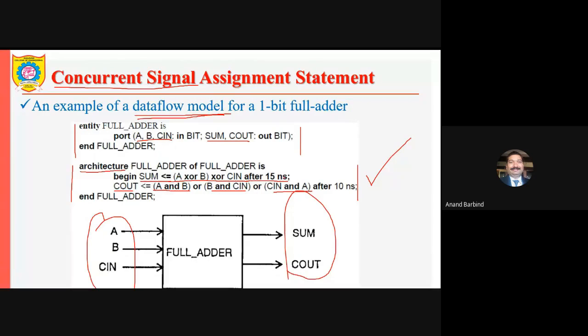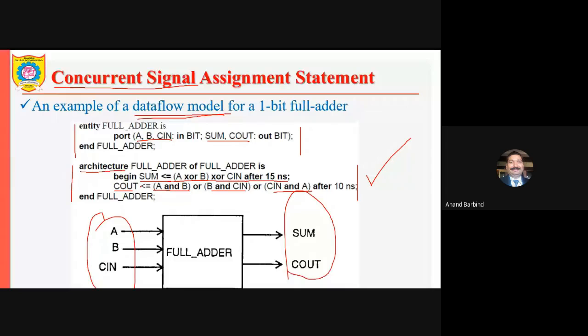If you do not write this 15 nanoseconds, then immediately sum will be assigned this whole expression A exclusive or B exclusive or C in, whereas C out is assigned A and B or B and C in or C in and A. That is assigned after 10 nanoseconds. Here this is the architecture body for the full adder. Only two statements are there.